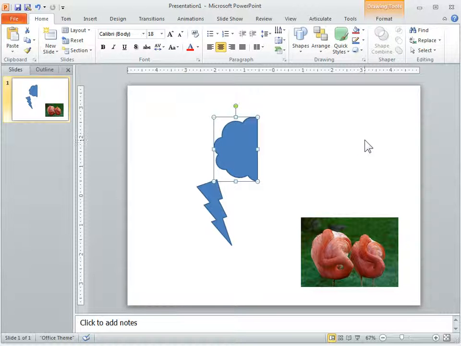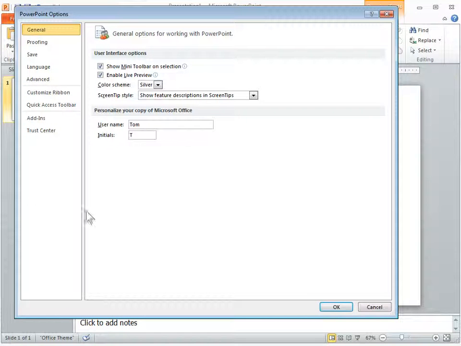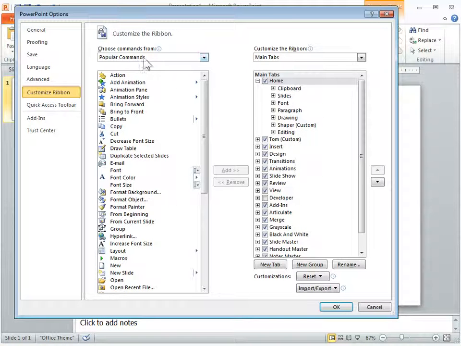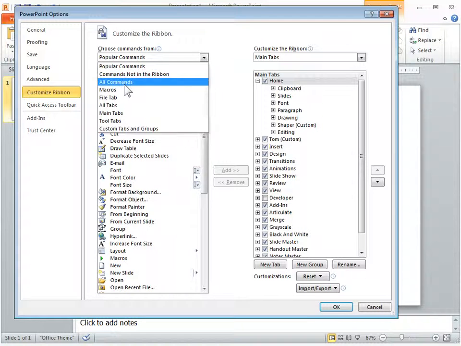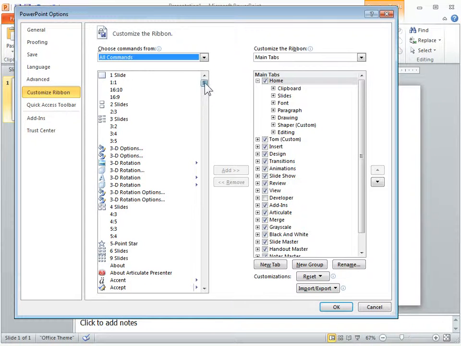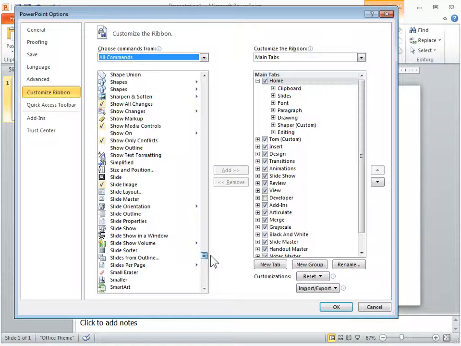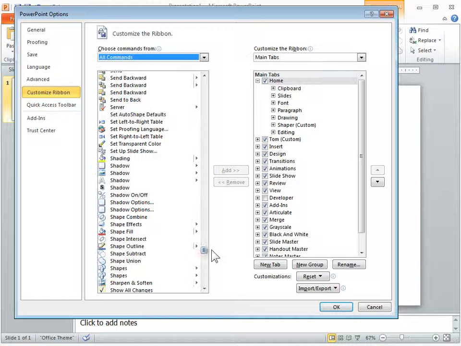Now where do you find that? You notice I've got it on my Home tab. Well, that's easy enough to do. PowerPoint 2010 lets you customize your ribbon. So we go to File, go to Options. When you open that up, you'll see Customize Ribbon. I'll click on that. What you're going to have here is all the different commands. What you need to do is select All Commands, and that'll show you all the commands available to you. You just scroll all the way down until you get to the S's and look for shapes, and then you can see right here are shapes combine, and then the different shape effects, so outline, subtract, and so on.